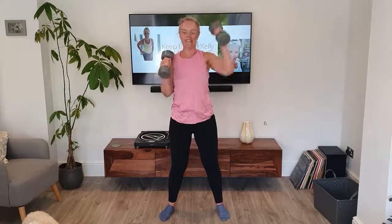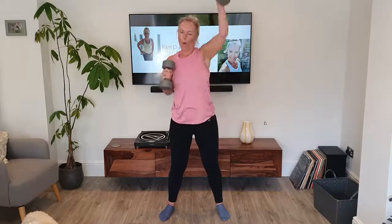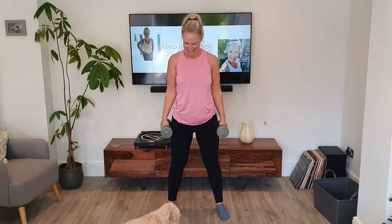Exercise 5. Presses. In 4, 3, 2, 1. Here we go. That's it. Keep carrying it. Abs nice and tight. 3, 2, 1. Exercise 6. Ready for squat. In 4, 3, 2, 1. Here we go.